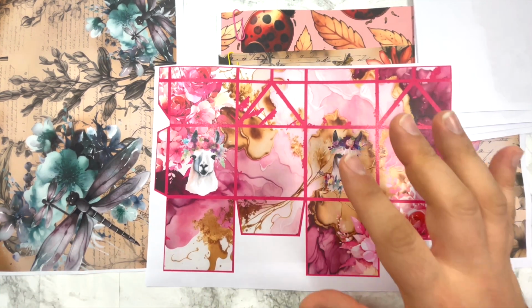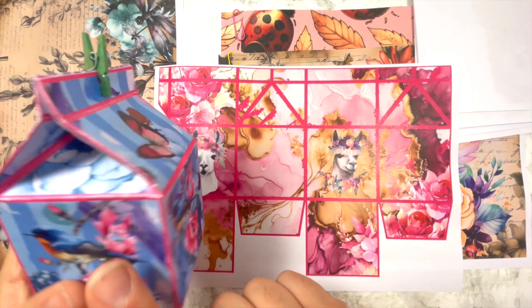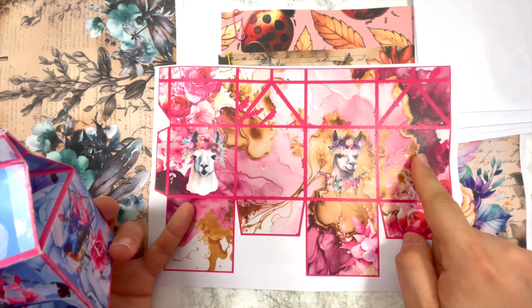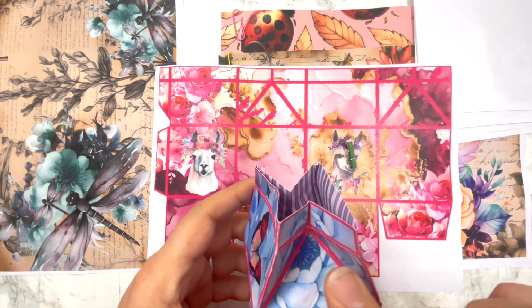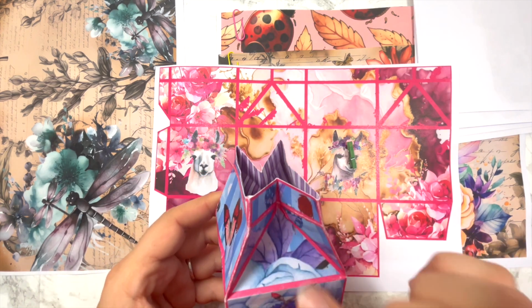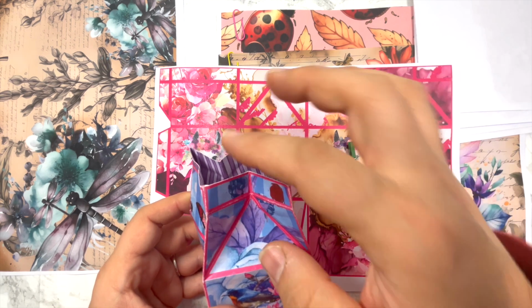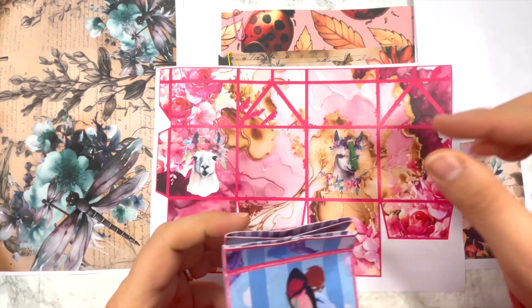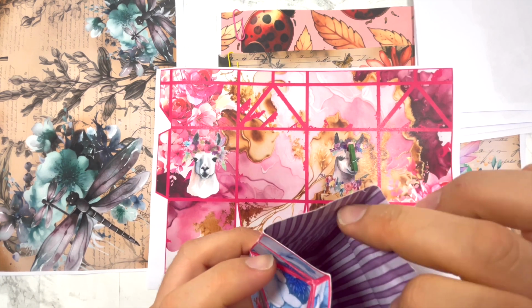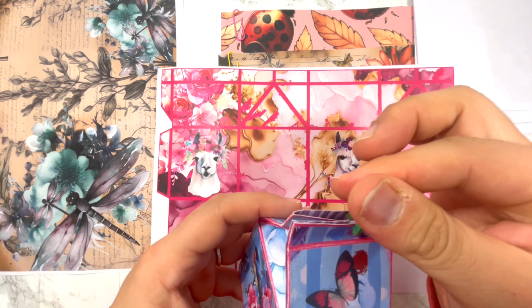So when you make this up, it looks like this. So you've got your 4 squares, your 4 sides. There are 2 triangles here, those 2, this one and this one. So what you simply do, I suggest printing this on a thicker cardstock, and then you fold and vanish and pull this together. You can either glue the top, or like I do, I just put a little peg, so the person can simply take the peg off.